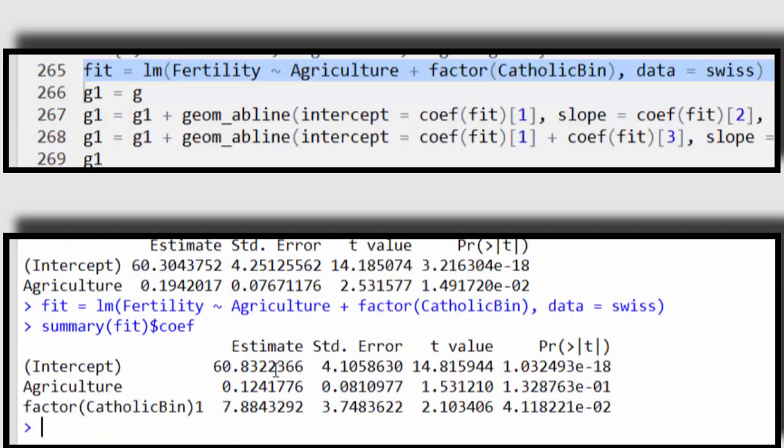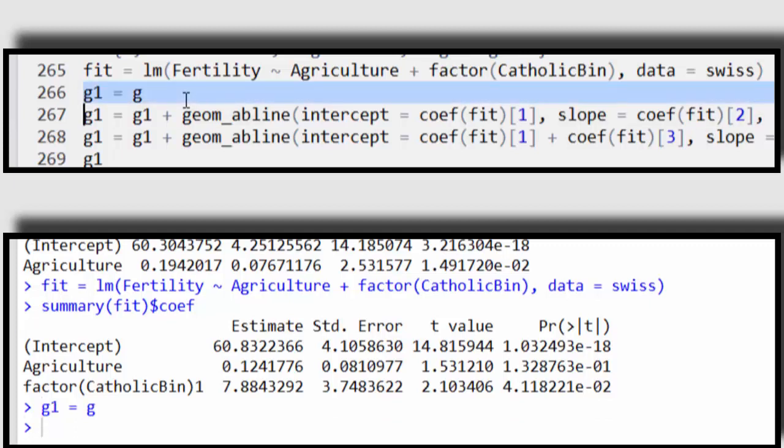So here's the intercept, here's the slope, and the slope is the same regardless of the religion of the province. And then here's the change in the intercept for those provinces that are Catholic. So let's go ahead and plot these, and what I'm going to do is copy my old plot, that's just the scatter plot, and then add two lines to it.